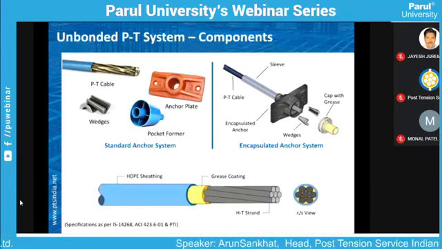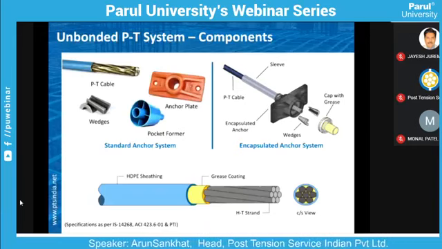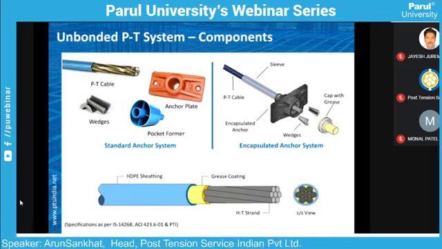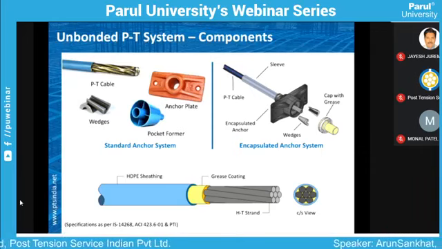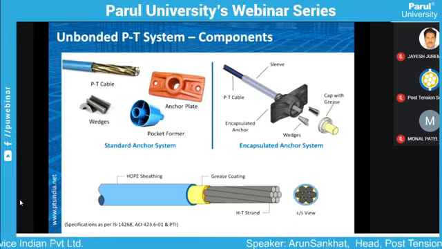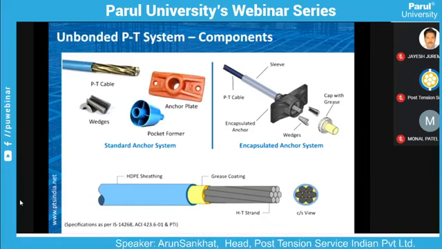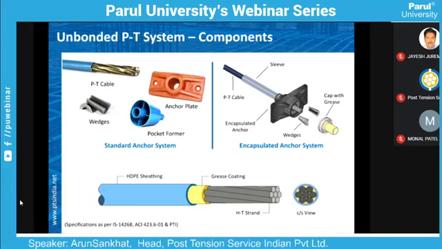And then it has another property, that is to give enough lubrication to the cable so that it can be stressed easily from the ends, and it can be moved axially. So that is why the HDPE sheathing is there to make it unbonded over the grease, and the cable is free to move inside this HDPE, due to the lubrication of this grease.